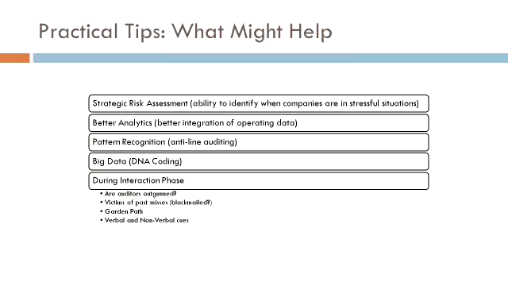Third, pattern recognition. I already mentioned that we need to stop online auditing where we are explaining sales and cost of goods sold and so on and so forth, and start thinking integratively. If there's a problem with net income, how could it occur looking at both sales and expenses together? Because sometimes the problem can be hidden in more than one area. And so if you are not thinking integratively, then you are going to miss the problem.